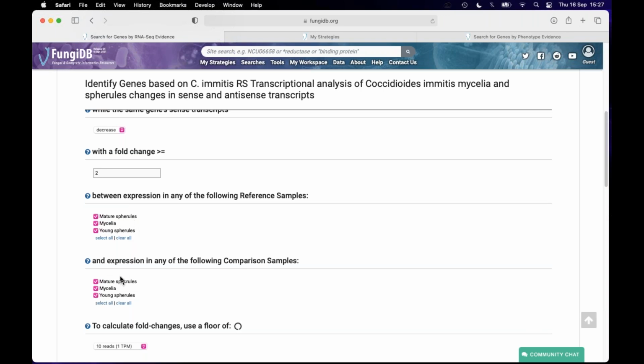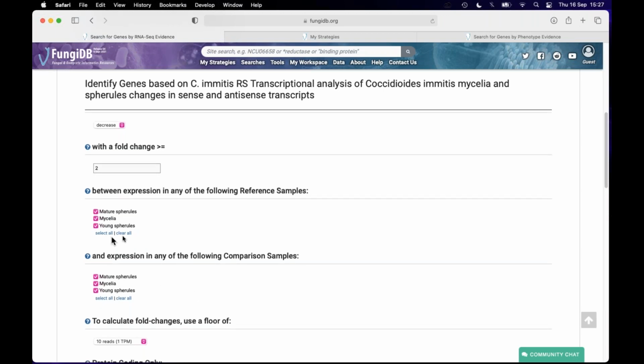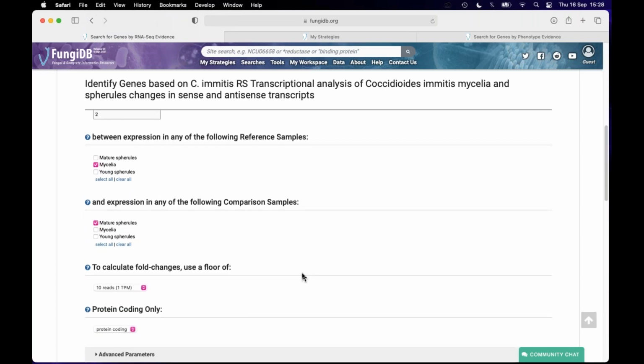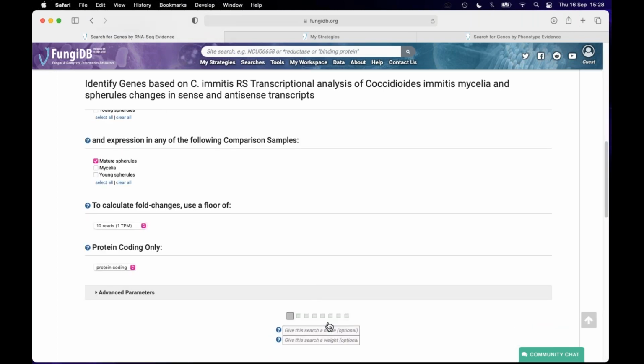And so you may want to choose any and all of these samples to identify all possible combinations. Or if you want to say, I want to compare only two, compare the mycelia, which will be my non-pathogenic or control sample, versus mature spherules or the pathogenic stage, and just click Get Answer.